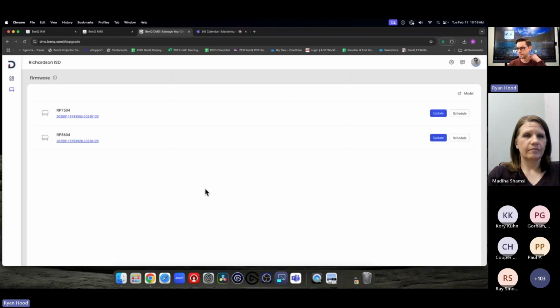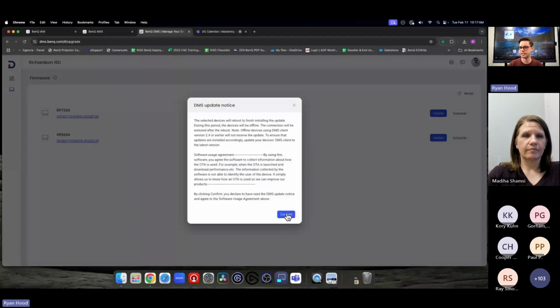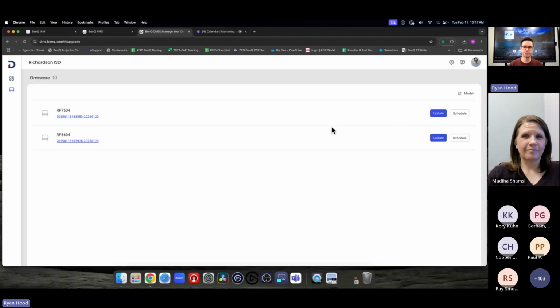Next couple of things is firmware. I showed you a minute ago how some boards didn't take the firmware. It shows how many boards need it. There's 21 of those boards that the teachers turned off. I can hit update and then hit confirm. I'm not going to do that right now, they're probably in class, but this will push it over the air. It tells the board to go look for that update, download it, install it and reboot the board, all remotely. I don't have to visit those classrooms. Also, you can schedule these updates.